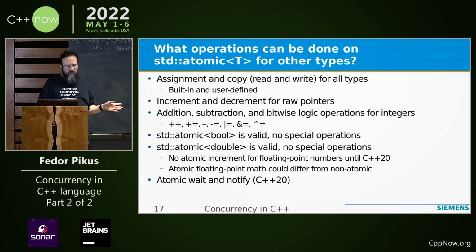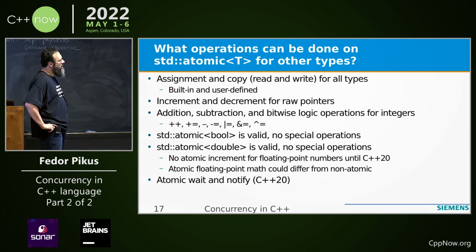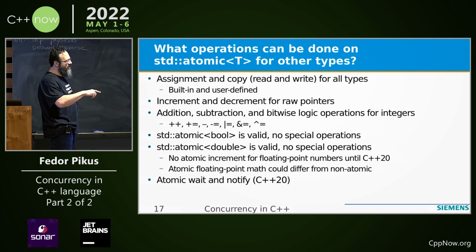Okay, so what are other types? So read and write for all built-in and user-defined types. For pointers, increment and decrement, you can put pointers inside. For integers, all the bitwise logic. Yes, question? Oh, question, yeah. In your example, plus equal 1 or plus 1, is there something special about 1? No. Well, the only thing special about 1 is you have the third alternative, which is plus plus. If you set plus equal 2, plus plus drops out of running, plus equal 2 and x = x + 2 are sort of the competitors, and the long one is still non-atomic.